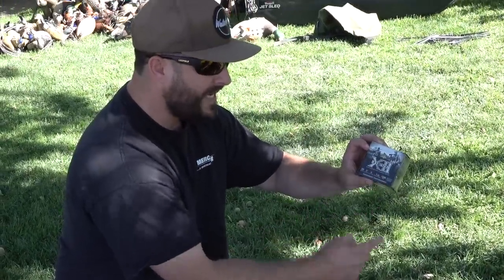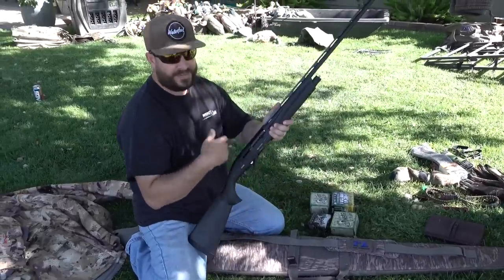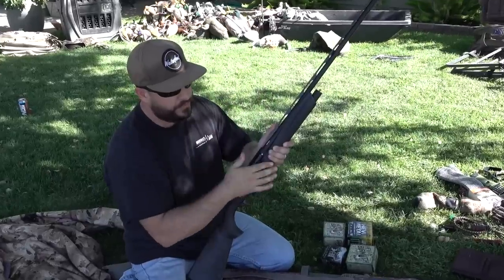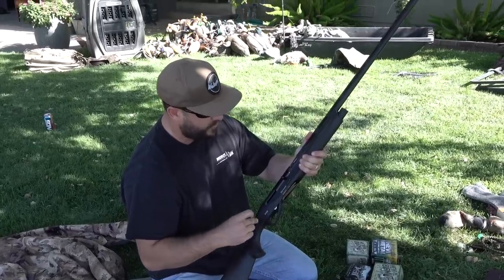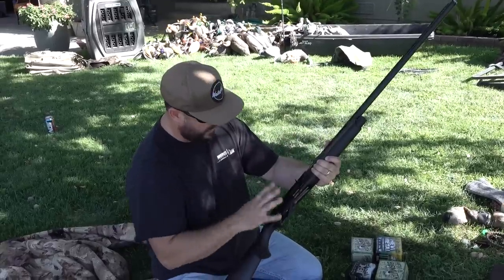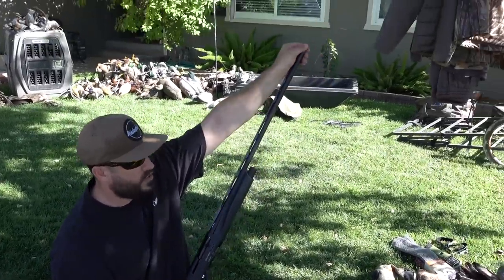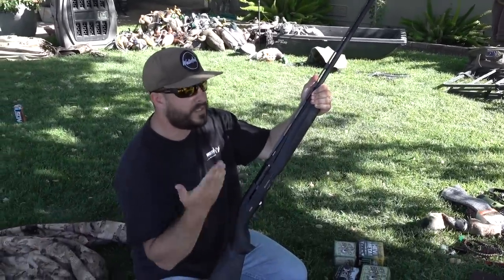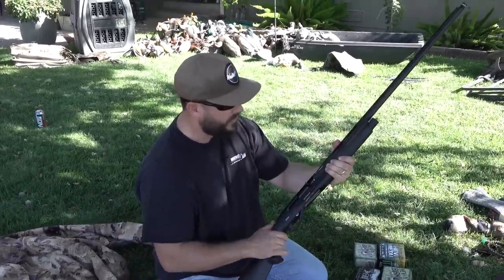If you want to see a review of any of these shotguns, they're on the channel in the shotgun review playlist. New for this year — I've been wanting one for three years — is the Benelli Ethos Cordoba in black. Best meaning the Benelli surface treatment. I'm not going to do a full review here, but that is what I'm shooting this year. It's got a Cryo choke, though I'm going to test it with the Rob Roberts choke, which was made specifically for this gun and will probably win out. It's a really quiet, low-recoil gun and I'm excited about shooting it paired with this ammo.